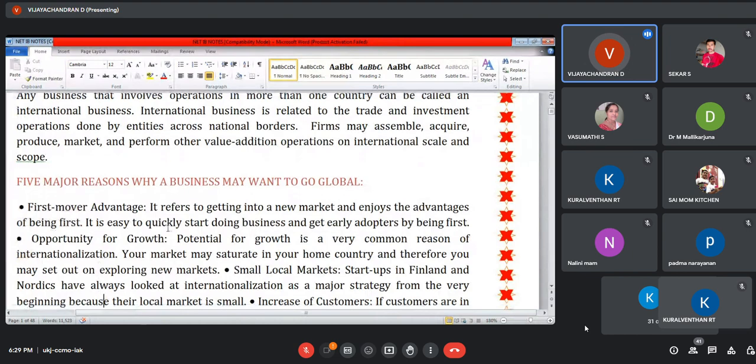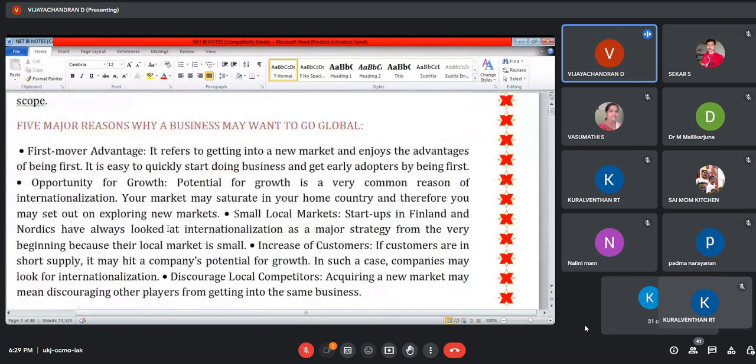Next is the second advantage, opportunity for growth. Business entities operating in a global way are able to explore new markets. It also enables economies of operation. As you know, if you increase production, then the cost per unit will decline. That is known as economies of operation, and this is a reason for business entities opting for international business. So the first reason is catching new markets, and the second is economies of operation.